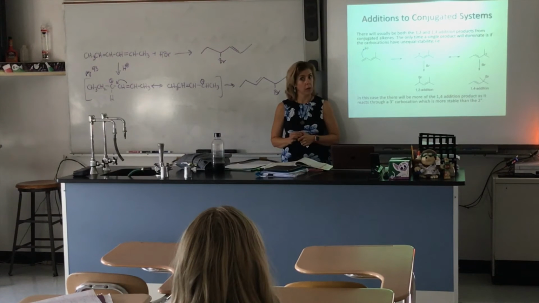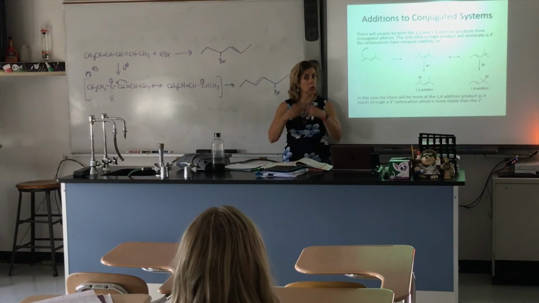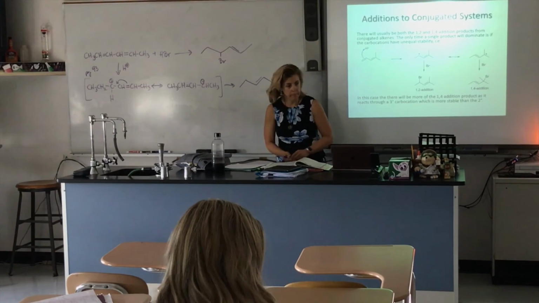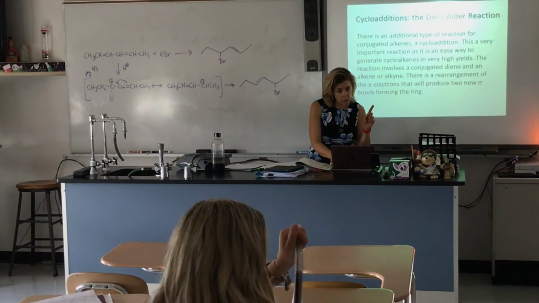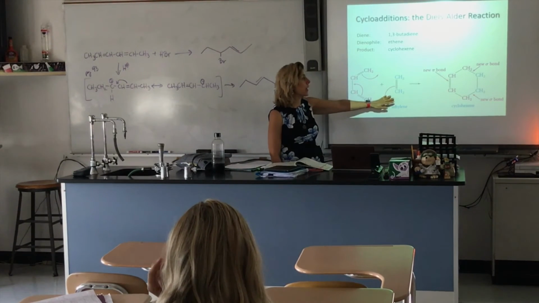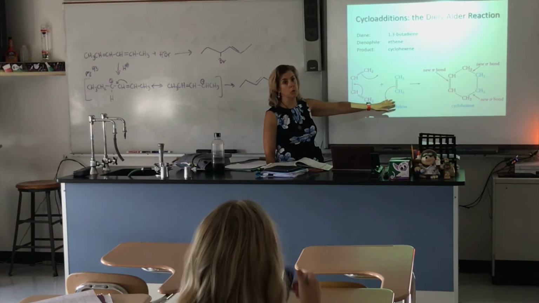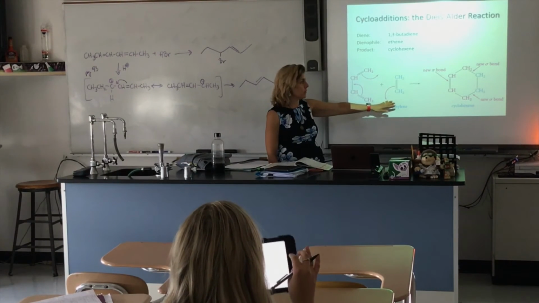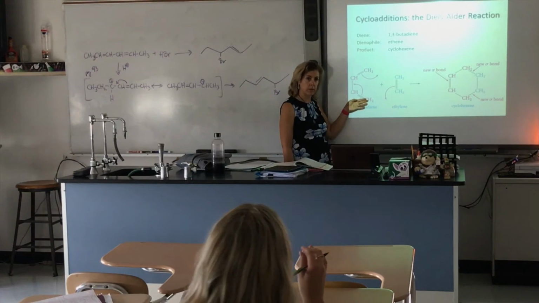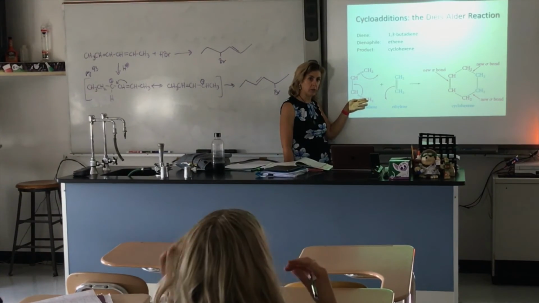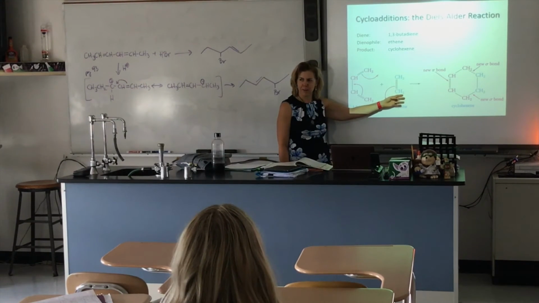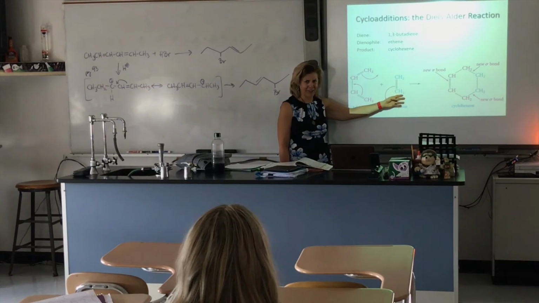Anybody else? Alright, here is your question about Diels Alder. Can I erase this? Yes, please do. By the way, I would go to slide 77, because this is a great picture of how to arrange your molecule using Diels Alder, okay? You need to have a diene, so everybody see how there's a diene here? So there's two double bonds, and then you need a dienophile. What do you think a dienophile means?